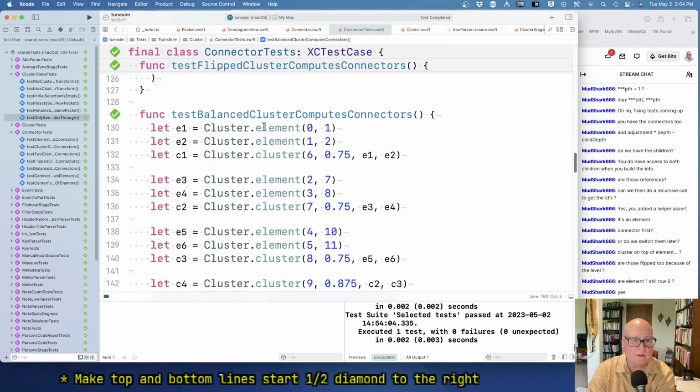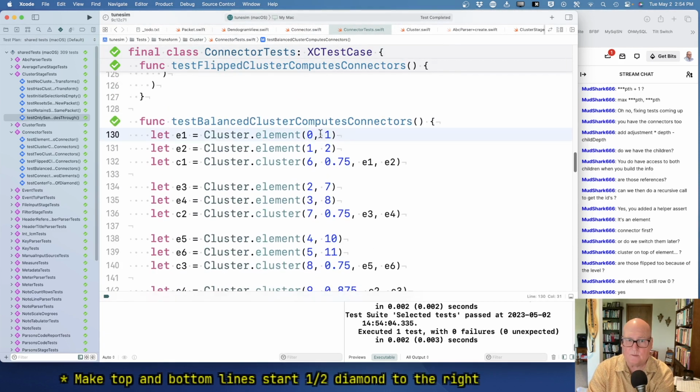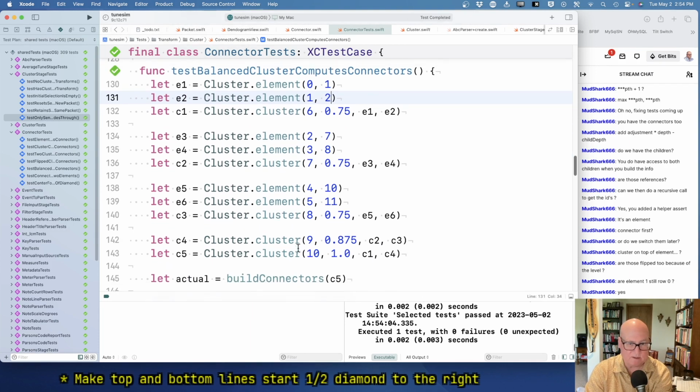Elements off by 1. So we can ignore the second value of an element because that's just the numeric value that it's using to display. Okay, so I think because C10 says C1 is first and C1 says E1 is first, so this one gets the first index, 0, and this one gets 1. Okay.